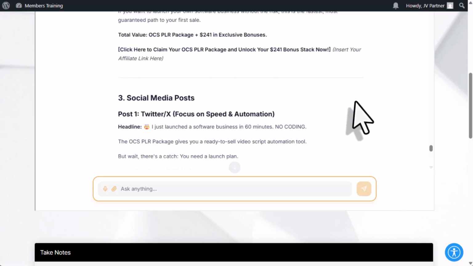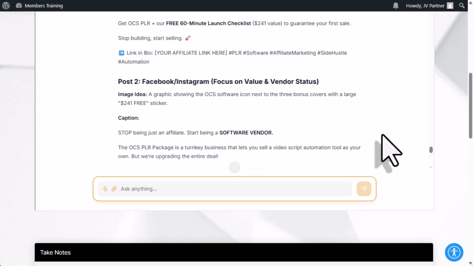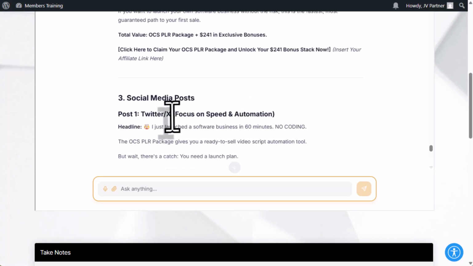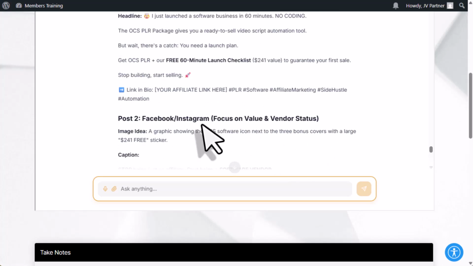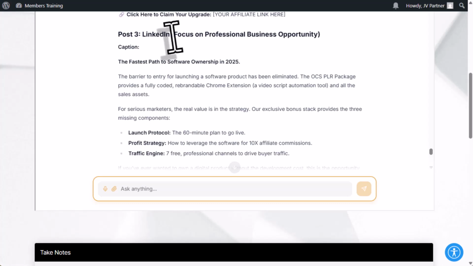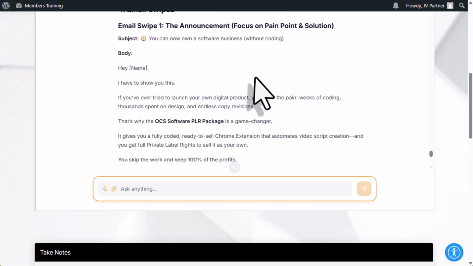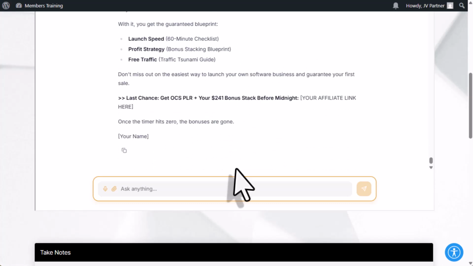Social media posts, same thing applies. If you use social media, you can use this post to send traffic straight over to your bonus page. What have we got? We've got X, or Twitter as it used to be, Facebook, Instagram, LinkedIn, and then we have email swipes. So all of this is built for us, and all we really had to do was paste in the copy from the sales page.